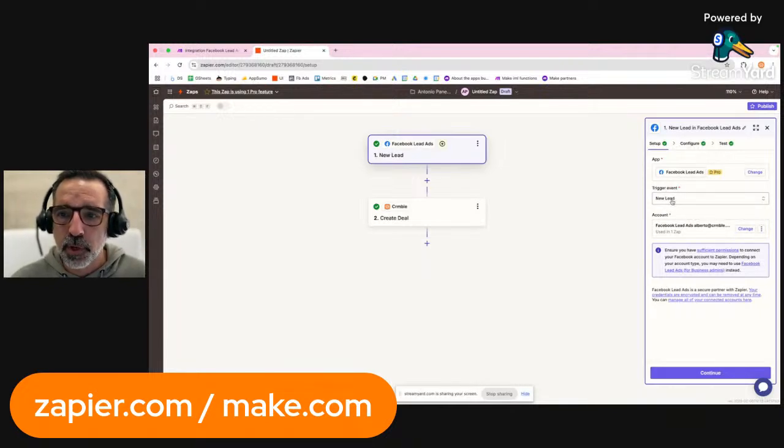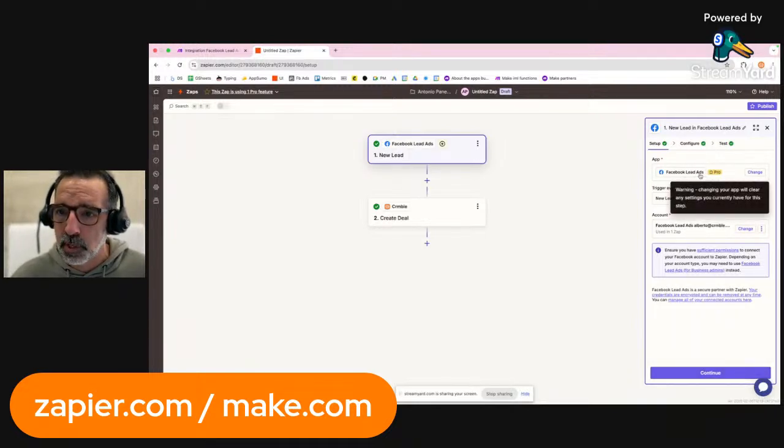Then use the trigger event, which is new lead in this case. Unfortunately, we can't see this in action because I'm on a free account in Zapier, but we can try out the module. We can trigger this. So let's continue. So I just selected here the Facebook account.